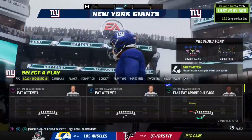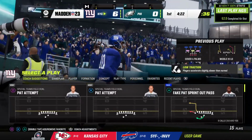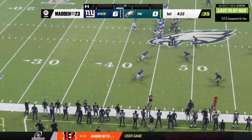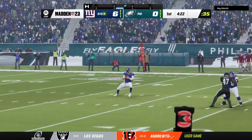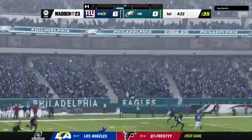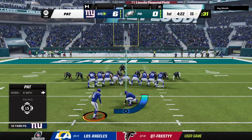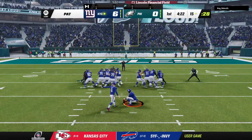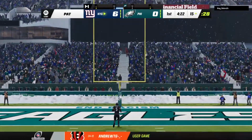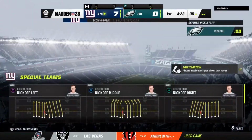Well, they talked about stringing together some explosive plays here in the playoffs. That was a pretty explosive play. It certainly was. And if you're going to win on the road, it certainly helps to have big play ability in your hip pocket, doesn't it? Cody Parkey is on now for the point after. Boy, this may be an adventure this afternoon, but this one is good.